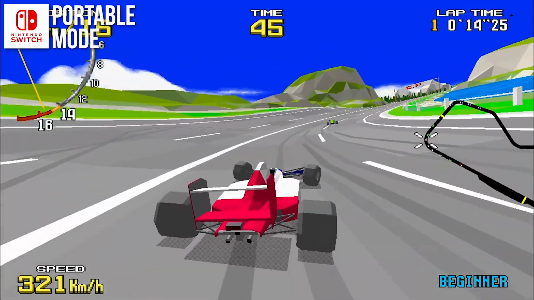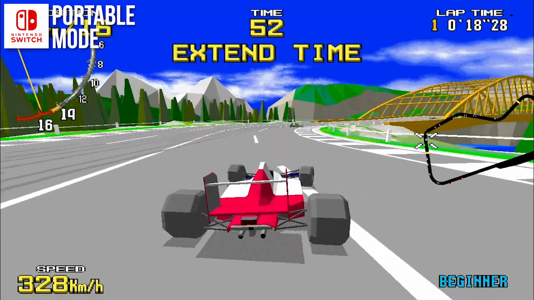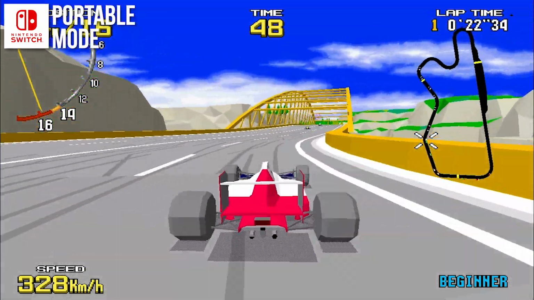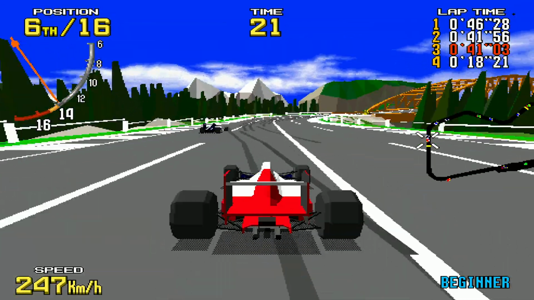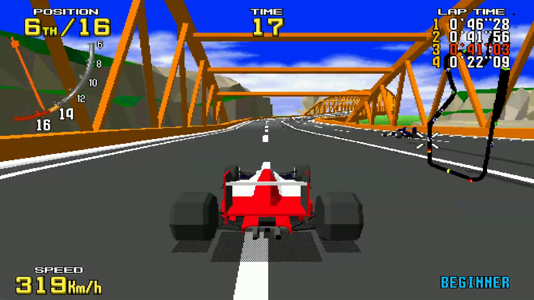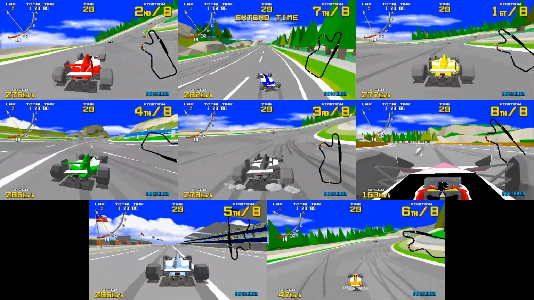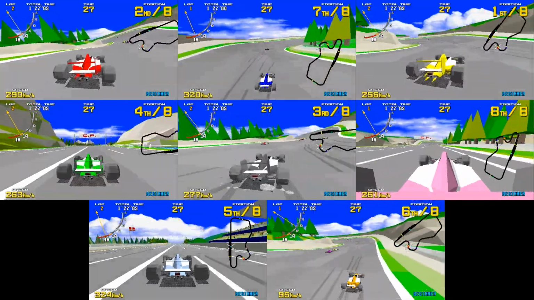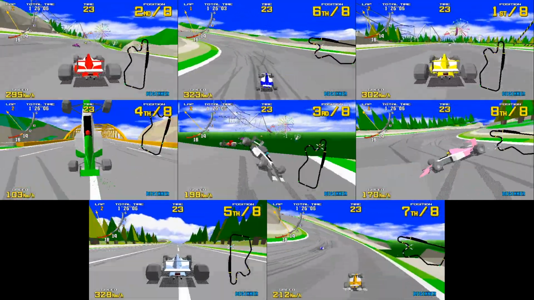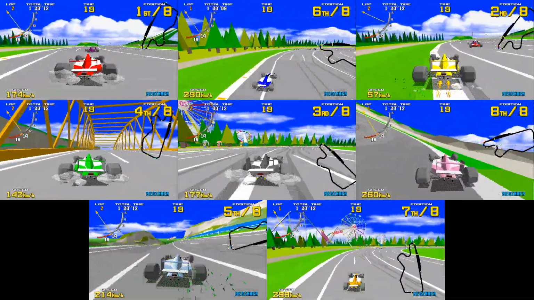And whether you're in docked or handheld mode, the game holds a locked 60 frames per second at all times, at least in single player and two-player split screen mode. Of course, this also brings us to one of its most interesting features: large-scale split-screen play. Like the original arcade version, which could support 8 units linked together, the Switch version allows 8 people to play on a single machine. The frame rate is dropped to 30 frames per second if you go with 3 players or more, but the results are still remarkable.